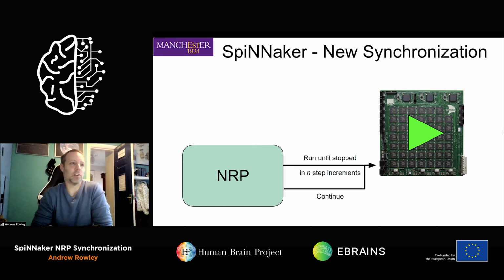So the hope in this project then is to add the NRP into this loop. So currently we can do this from a SpiNNaker script, and I have an example of that working, but I'd like basically to integrate this with the NRP. The idea of this project then is, first of all, to get that integration working, which is a reasonable task in itself. It'll depend on, I don't know enough about the NRP necessarily to integrate this in, so it'll be useful if someone from the NRP comes along and helps out.